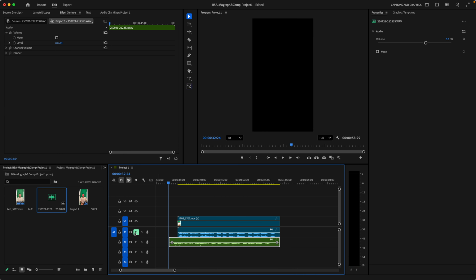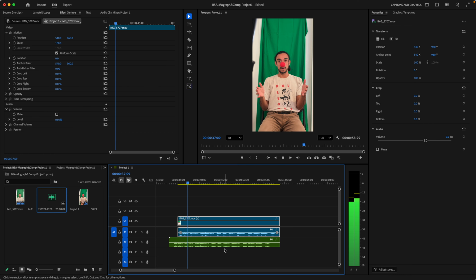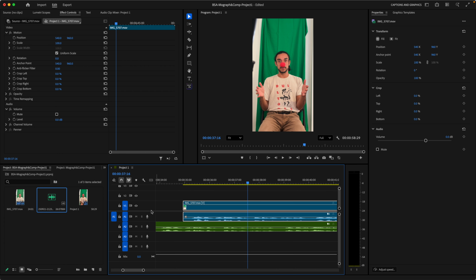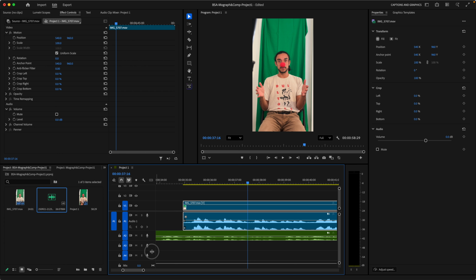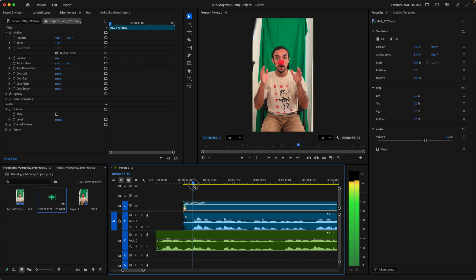And if we play it back now, you'll see that our audio is not synced, right? It's completely different. If we zoom a bit more, we can actually see the waveforms, and they're not in line with each other. So we can drag this larger gray bar up. We can drag these two bars out a little bit so we can see our waveforms, and as you can see and you can hear, they're not synced.